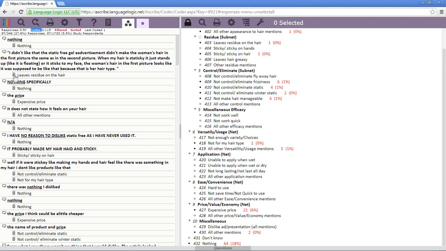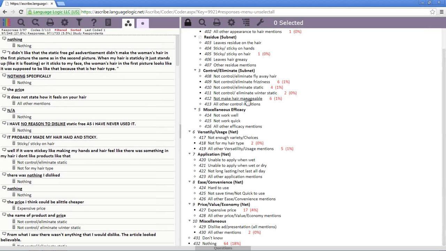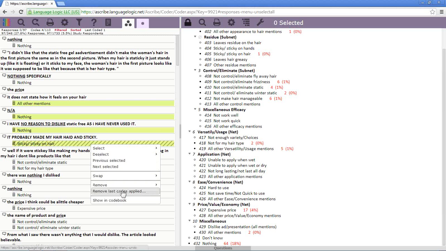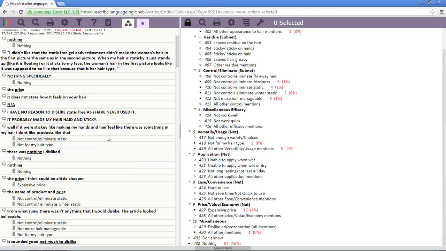I can click on the garbage can, and it deletes the code. I can drag the code over to the code book, and it deletes the code. Or I can select multiple codes and right-click and say, remove this code and all selected codes. It'll show me how many are going to be removed. And it removes the applied codes. Okay, so that's how we remove codes.